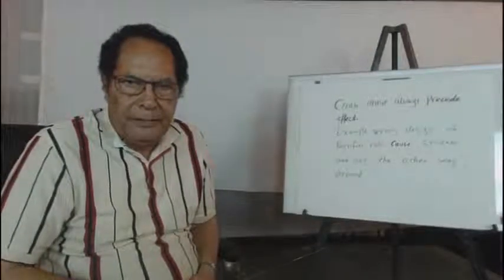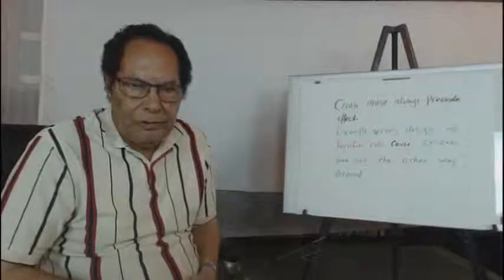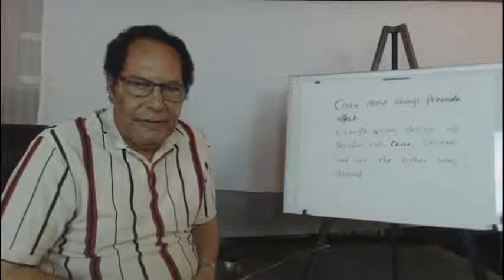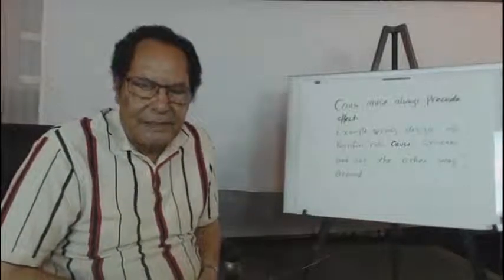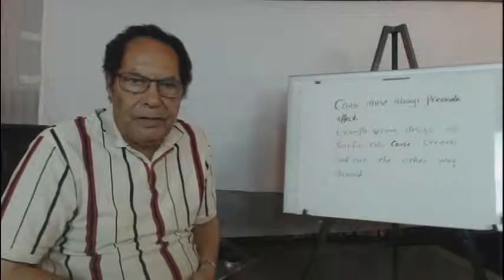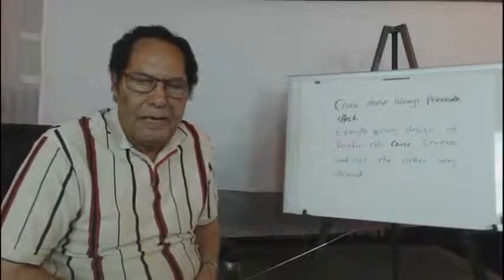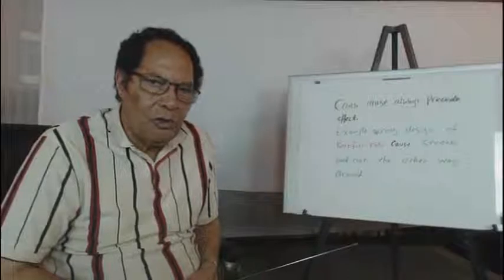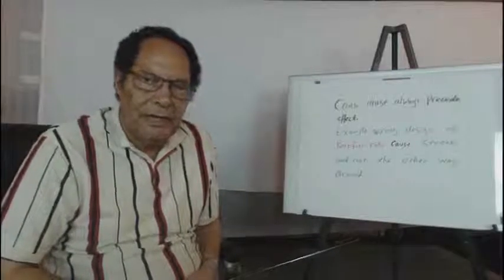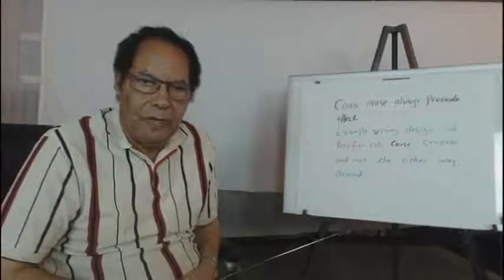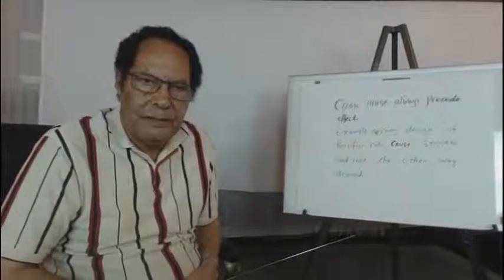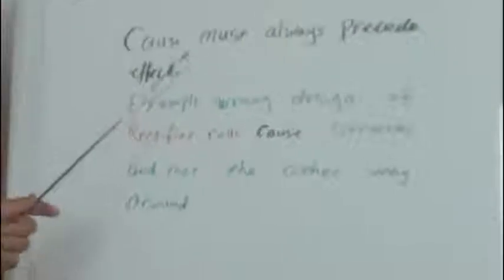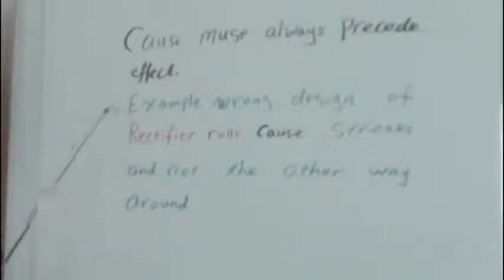As you know, as a paper maker, the paper industry is plagued with all kinds of problems, typically basis weight variation in the MD and CD, moisture variation, strength variations, and you name it. Most of these problems stem from the head box and the approach piping system. The rectifier rolls in a rectifier air padded head box are a source of problems if the design is not correct, and also the distributor tubes of the manifold header for a hydraulic head box, and the same goes for the air padded head box. What I'm trying to say is that cause must always precede the effect, not the other way around.